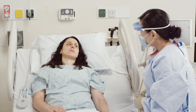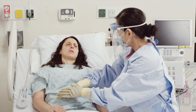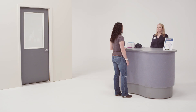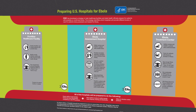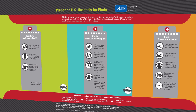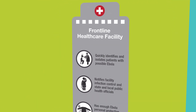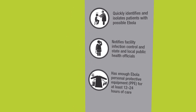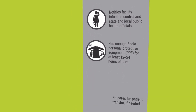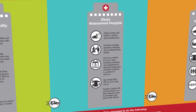In this module, we will cover the basic concepts for how to evaluate and briefly manage a patient under investigation for Ebola. While all U.S. facilities need to provide screening and triage for Ebola virus disease, the tiered system encourages various capacities amongst different facilities. If your facility is a frontline facility, you will be working closely with public health authorities to arrange for prompt transport of patients to an Ebola assessment hospital for further testing and evaluation. The content of this module is primarily for Ebola assessment hospitals.